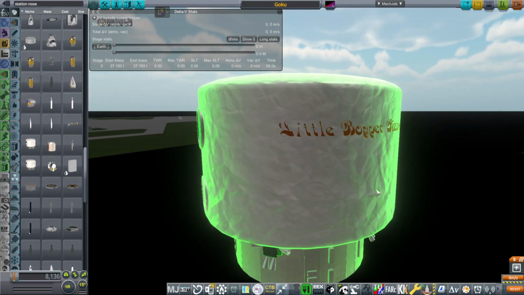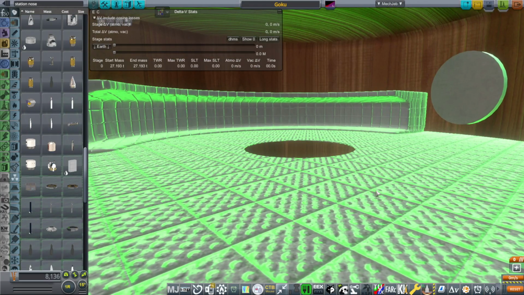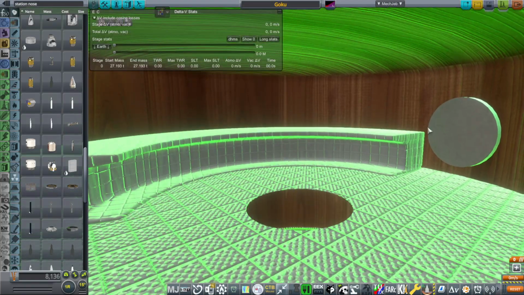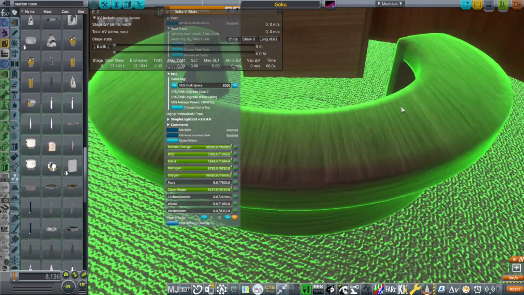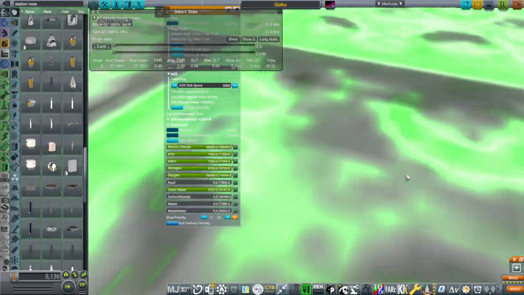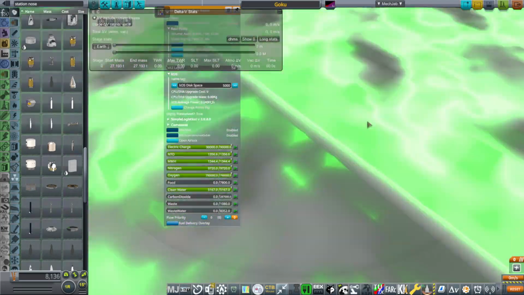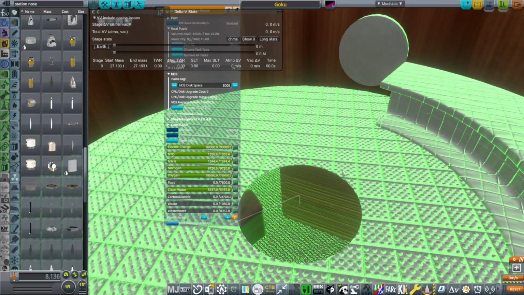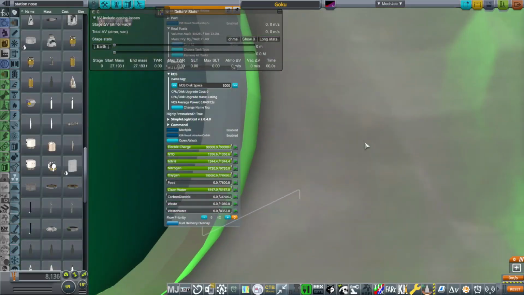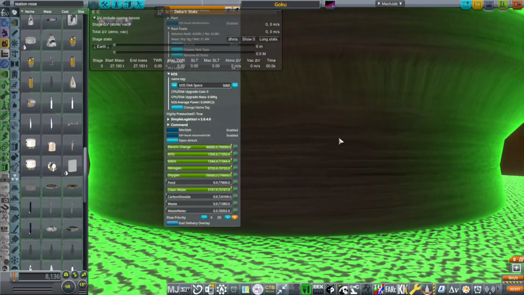But the benefit to this is its very deluxe interior. You can see a wood lining, nice table. I mean, this is for a pizzeria. It's meant to be a pizzeria. And then the upper floor is for cooking, and then they'll use a ladder to bring down the pizzas. I made ovens as well.